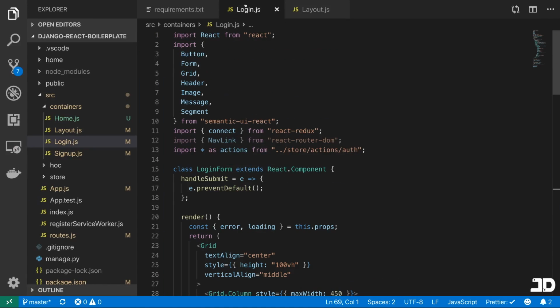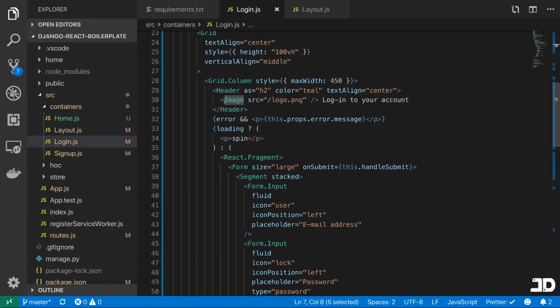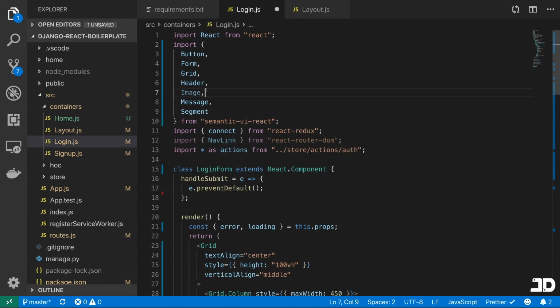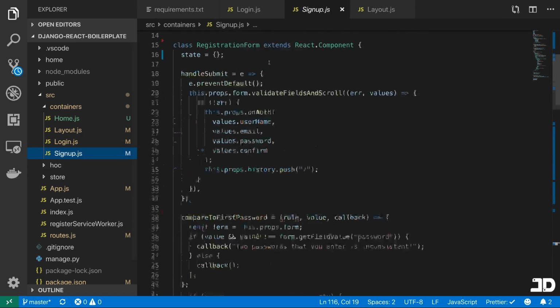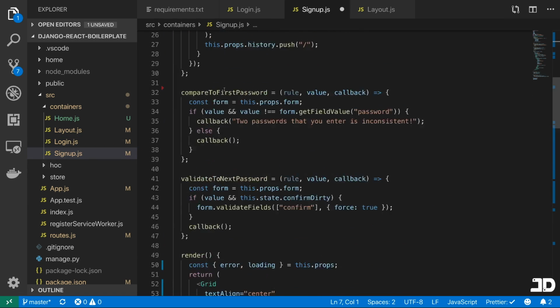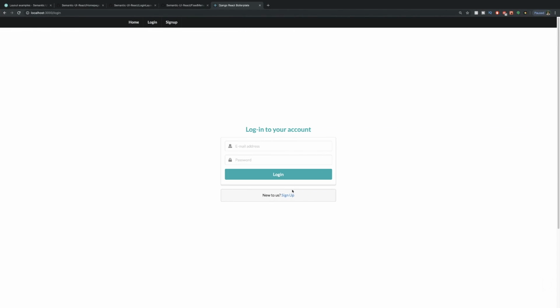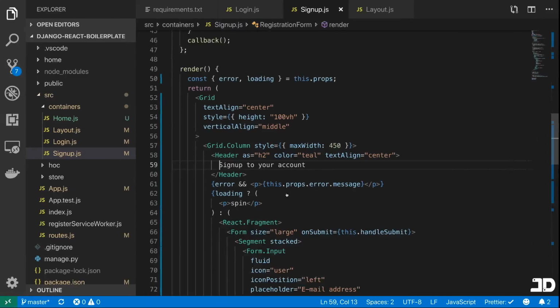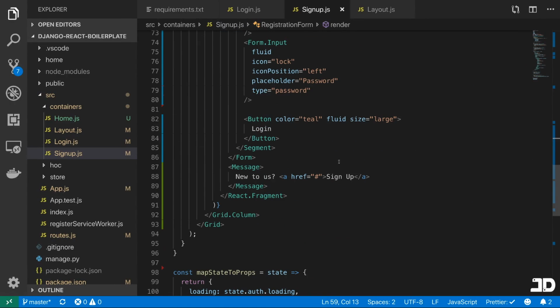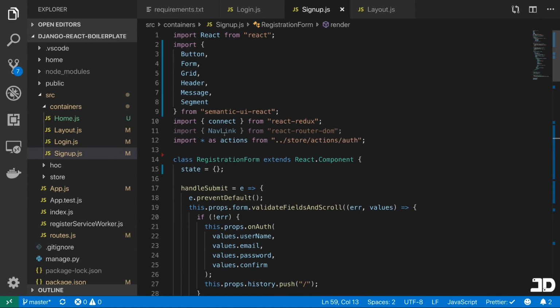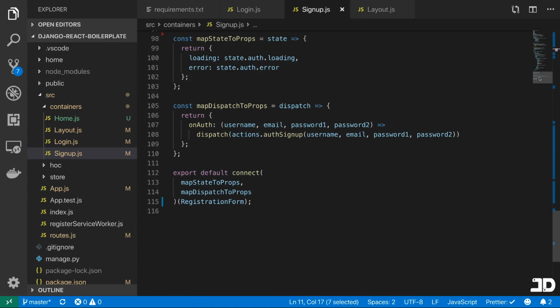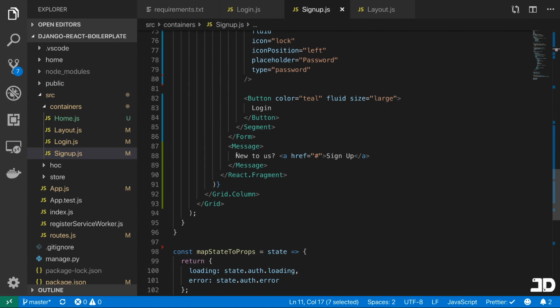And we can go back here in login and let's see where that image is coming in. So I'm going to get rid of the image because we don't have one. So get rid of it there. And then for sign up, we'll get rid of it here as well. And okay, cool. Then if you click sign up, it should move you to the sign up page. So let's come here and actually check, do we have link? We have nav link, so that should be fine.